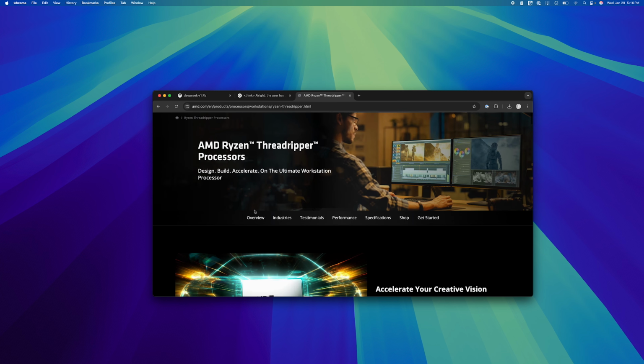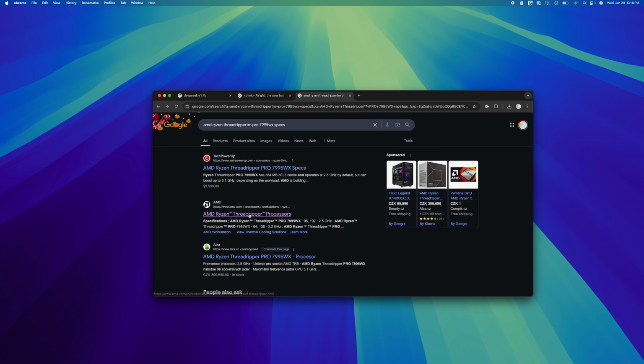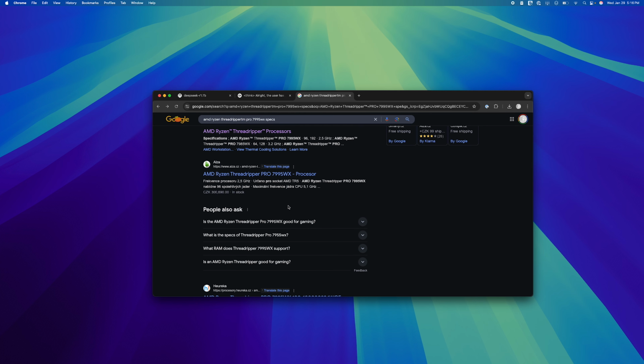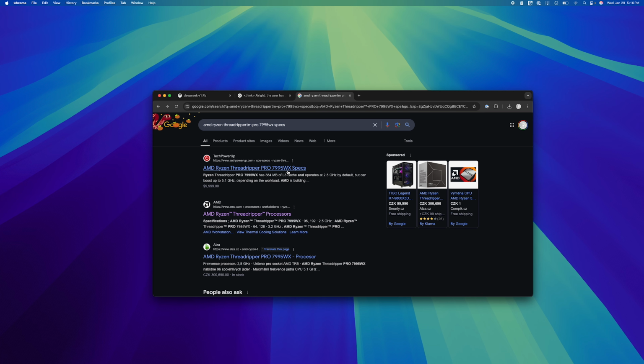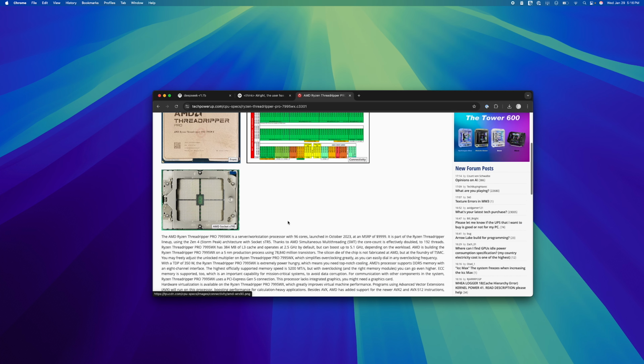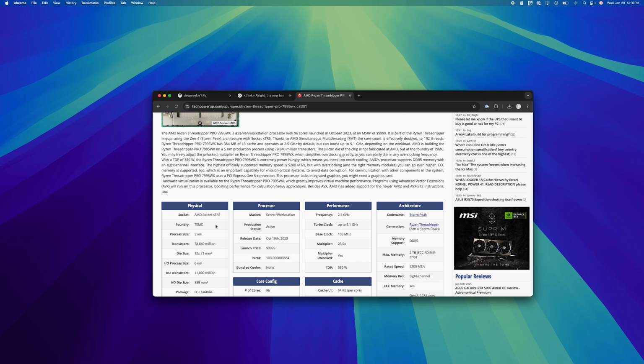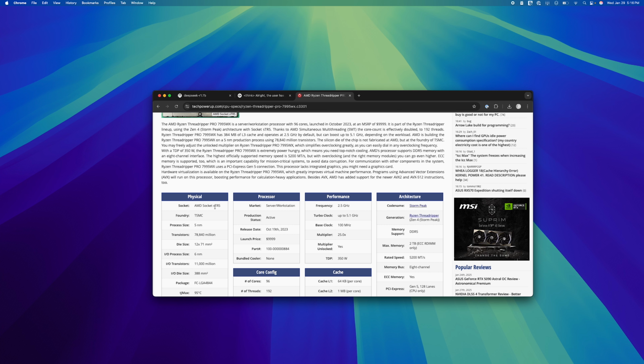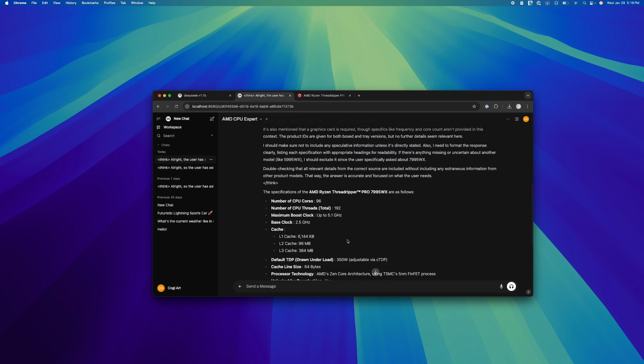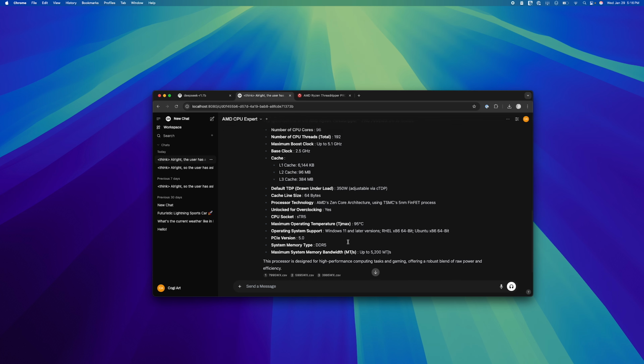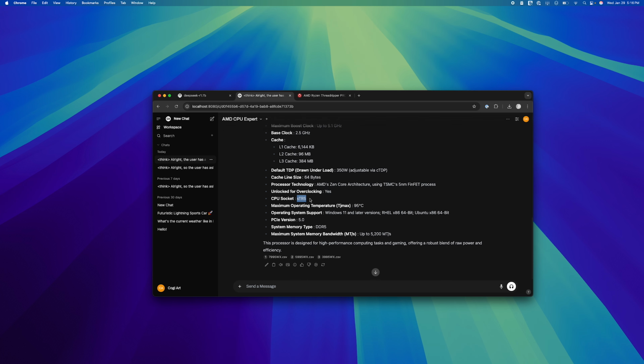Okay, from Tech Power Up. Physical. So the socket STR5. Let's see. STR5 is correct.